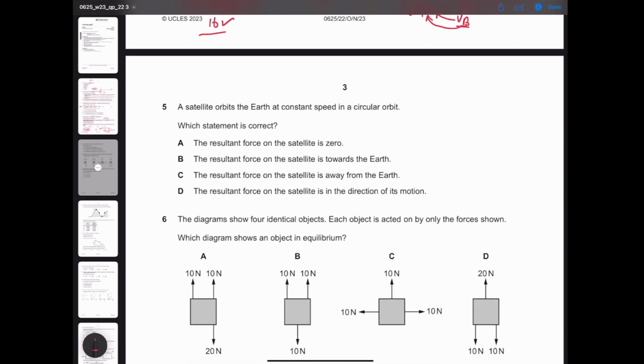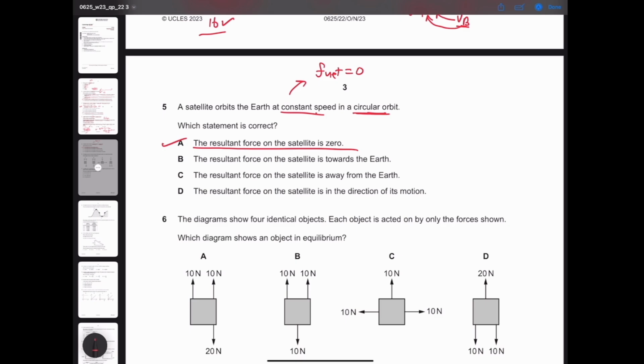The satellite orbits Earth at constant speed in a circular orbit. All right. Now, a lot of the students will end up making the mistake that, oh, constant speed is there, it means net force will be 0. Resultant force will not be there. So, they will directly pick the answer as A and they will be happy. But the point to be noted here is, even if it is constant speed, if the object is revolving in a circular motion, you should question yourself what is making it revolve in a circular motion. It is gravitational field from the Earth.